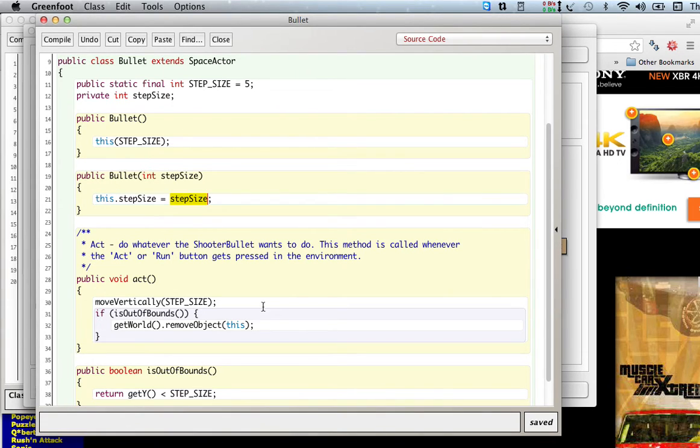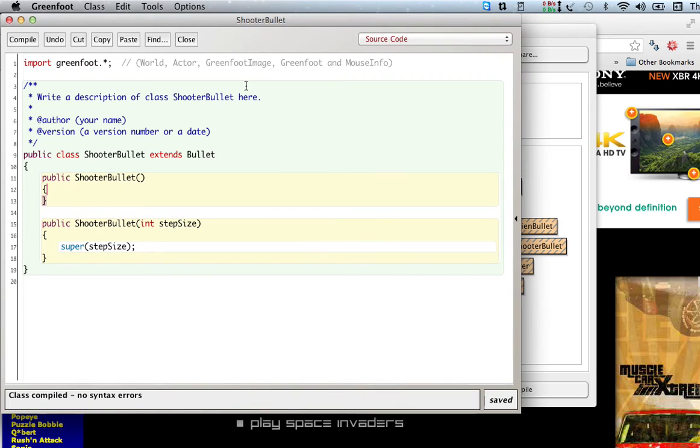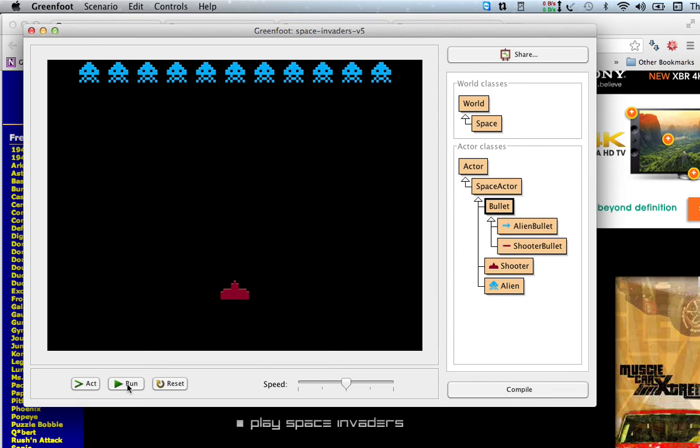So let's copy this and paste it. Okay, so now I'll be using the step size that I passed into the constructor. Okay, so let's compile, close, close. There we go.